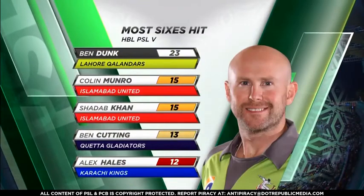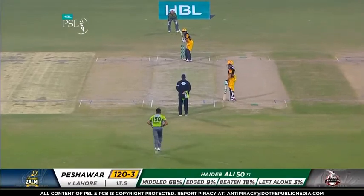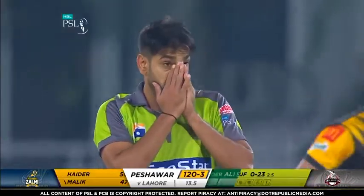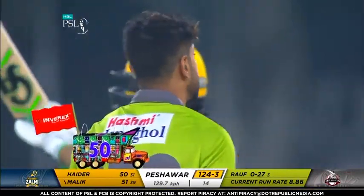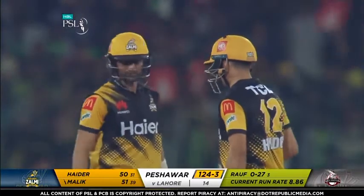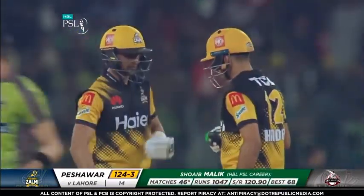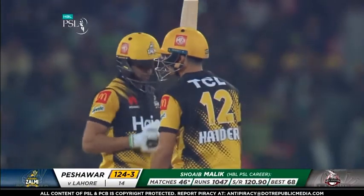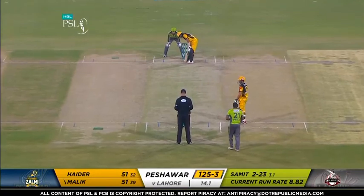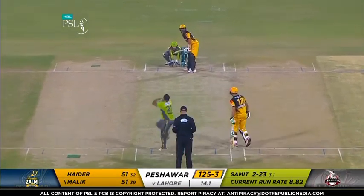Right, Ben Dunk hits the list. Got a 50 when his team needed one. Drive solidly played into the gap. Glorious, breathtaking drive. 54. Shoaib Malik as well, third consecutive 50 for Shoaib. Partnership 100 of 67. Zalmi on the move here, 124 for 3. Good luck, this is putting him to the sword. There he goes, and there she goes for 6.